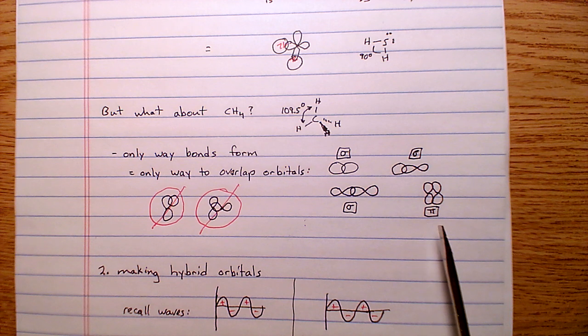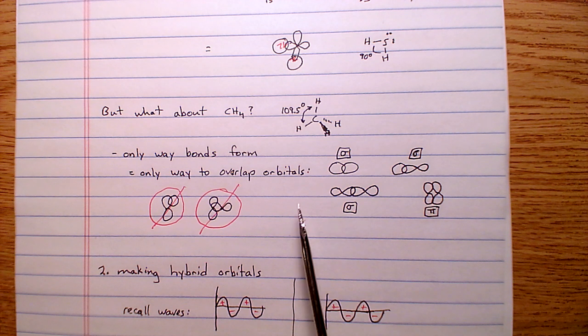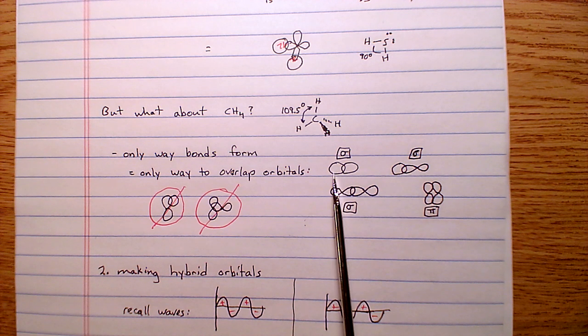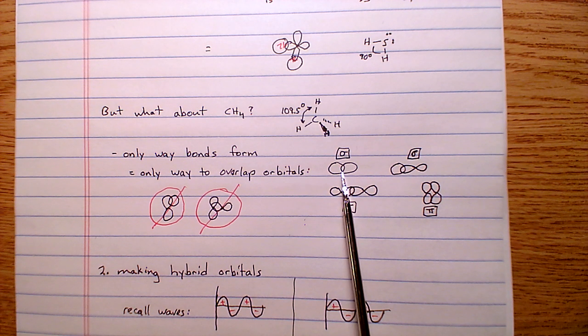Or there's another way that two p orbitals can overlap each other: if they're side by side, but parallel to each other, you can get this type of overlap. That's called a pi bond. We're going to talk a little bit more about it later. What differentiates a sigma from a pi bond? Sigma bonding orbitals can rotate, meaning if I held this orbital constant and then spun this one around on an axis, that doesn't change the overlap.